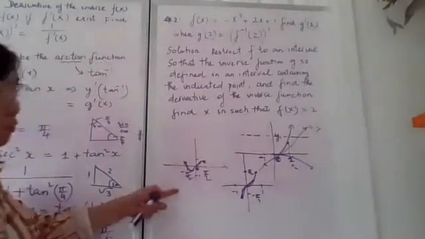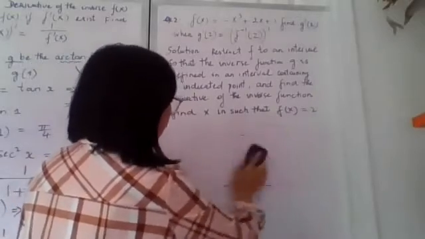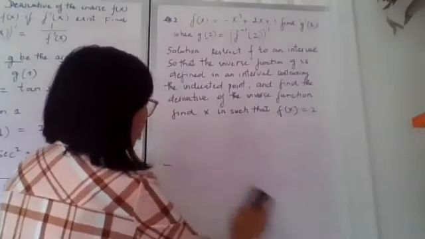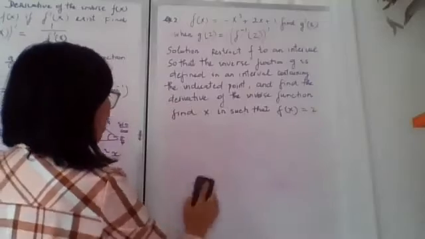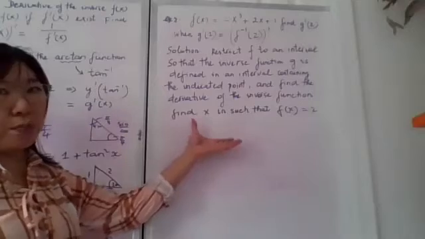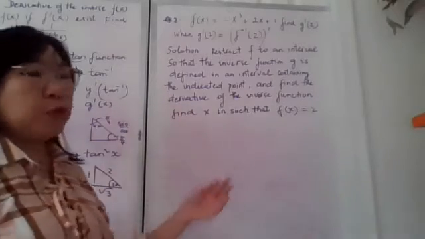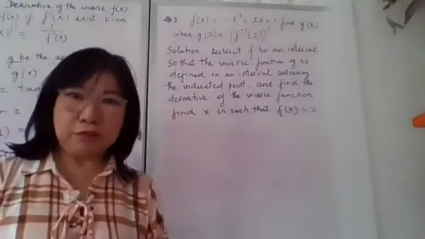And the same for cos as well, right? For tan. So this is just the explanation, okay? Nothing to do with the question. So let's get back to the question now. My point is just to explain to you that we have to restrict the domain to have its inverse function. And therefore, we can find its derivative function.